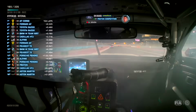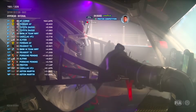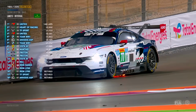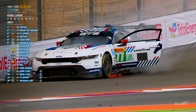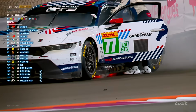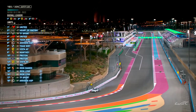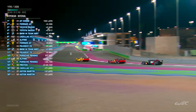Smoke in the car. This is not good news for the 77 Proton car that caught fire. He's pulling over. Bernardo Sousa pulling over. Right, bailing out very quickly, fire underneath the car. This is almost a direct repeat of what happened to Ben Tuck in the very first session of the prologue last week. He gets out and he's not been able to stop right by a fire point. Safety car scrambled immediately by Eduardo Freitas because he's going to want to send a fire engine or something down there. Nothing to lose, everything to gain, and going mediums all round.